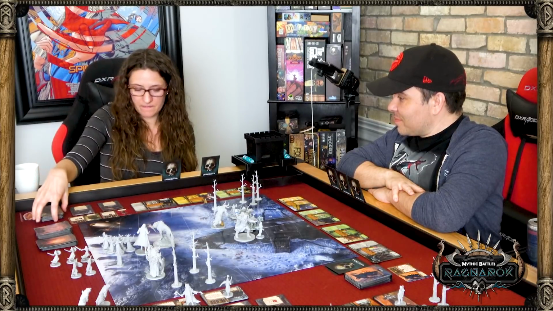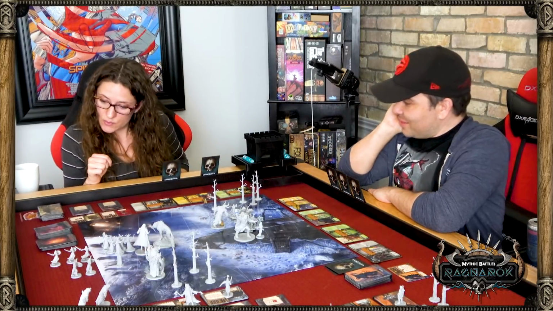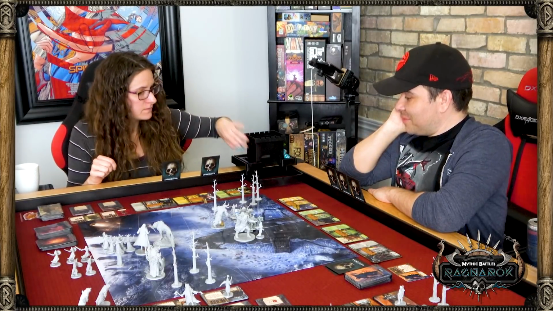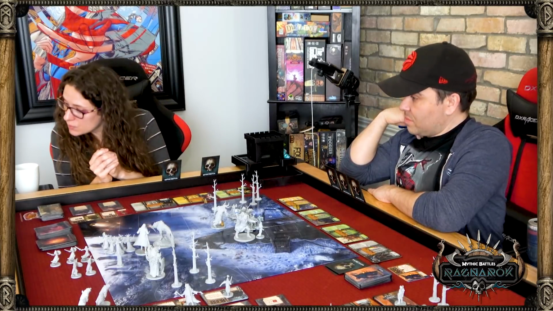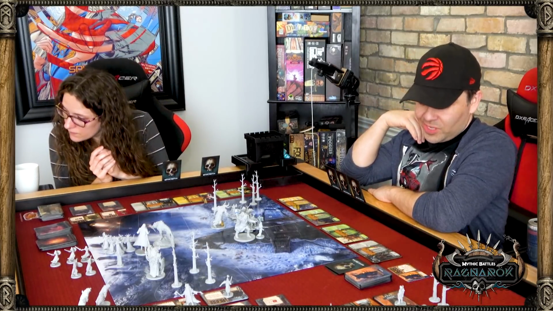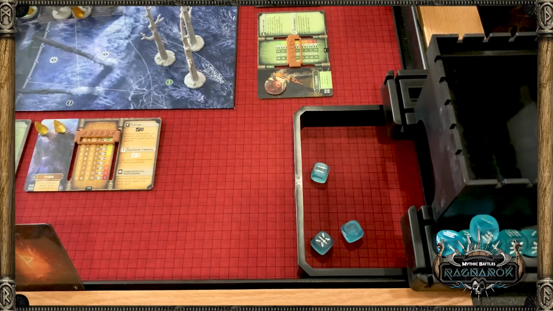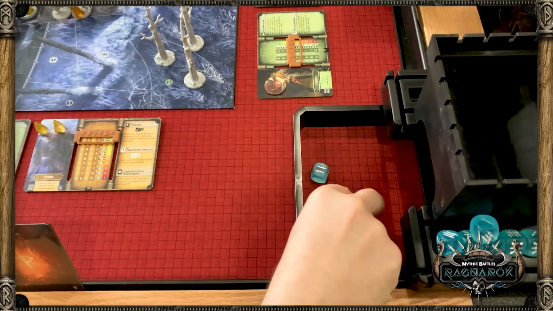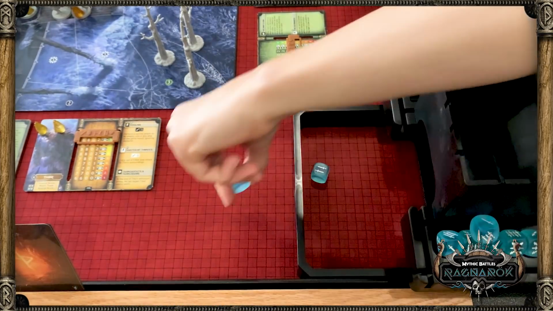Okay, so retaliate. So I get 4. And their armor is 4. And I had Torment, so their armor is 3. They should be fairly easy to kill. Okay, well, 1 miss. So I only got 1.